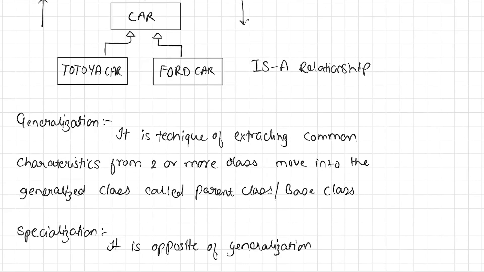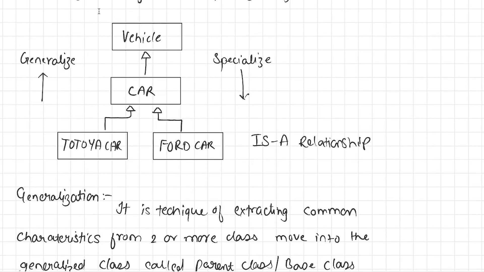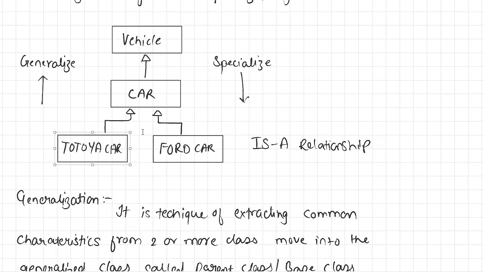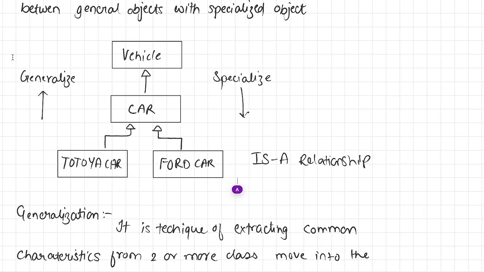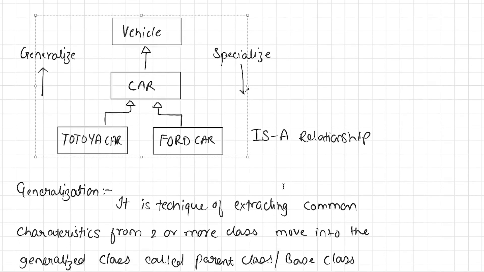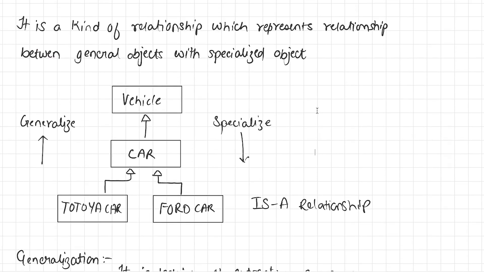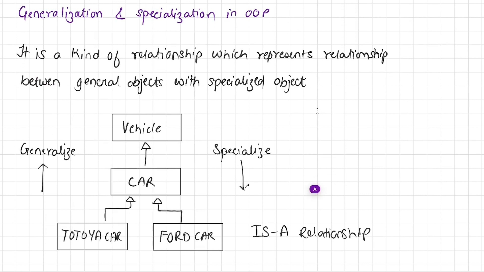Long story short: generalization and specialization is a form of inheritance. Using inheritance, we define the 'is-a' relationship. We define all the generalized characteristics in the base class and provide all the specialized characteristics in the child class, then extend the generalized characteristics from the base class using the extend keyword. When you go up in the hierarchy, you get the generalized version of classes; when you go down, you get more specialized versions. I hope you now understand what is generalization and specialization and how to model this relationship using UML.